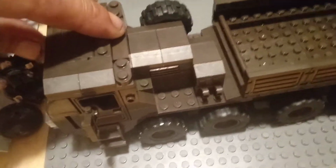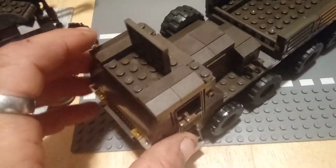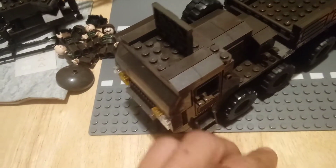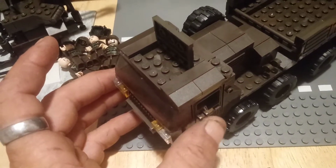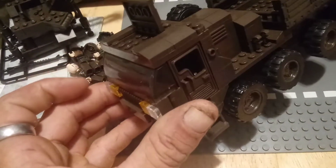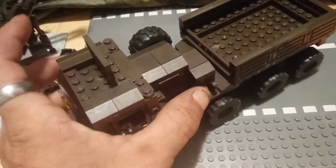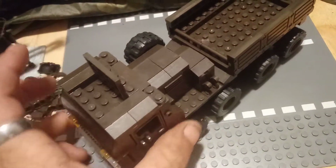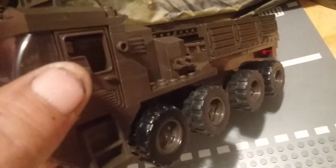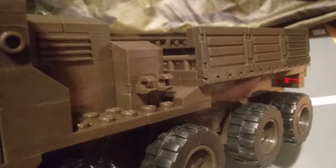Now this little roof hatch actually does nothing. There's nothing underneath the roof hatch, and as you can see, the clips for the mirrors on the doors don't really work. They're not actual clips, they're just two little pegs that stick out, so they don't actually wrap and hold anything like these do right there. I think it would have been better if the doors had clips that looked like those right there on them for holding the mirrors on better, but it is what it is.